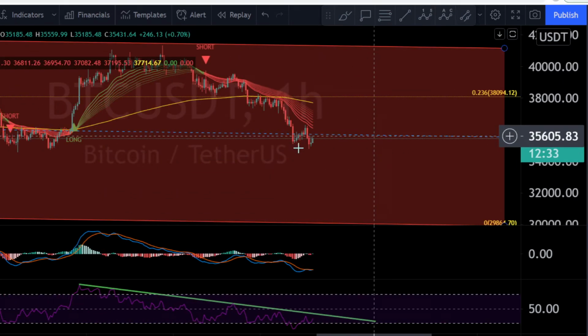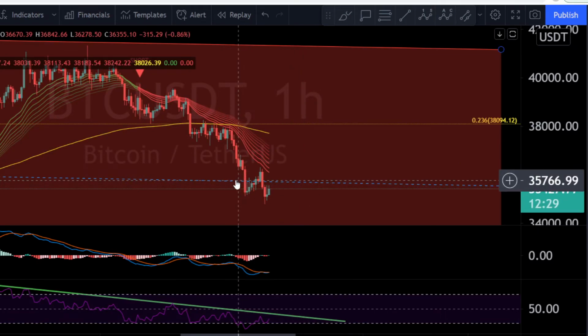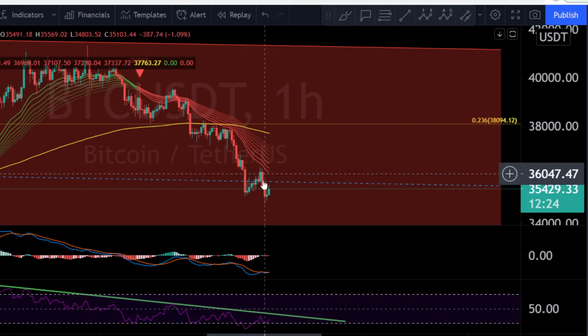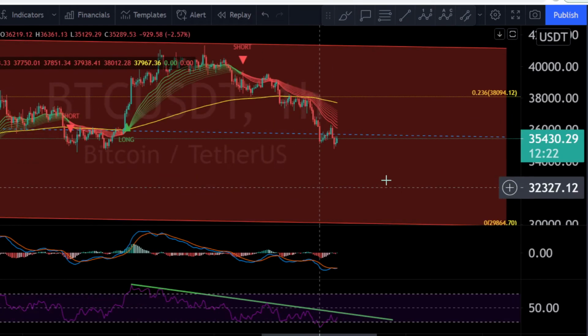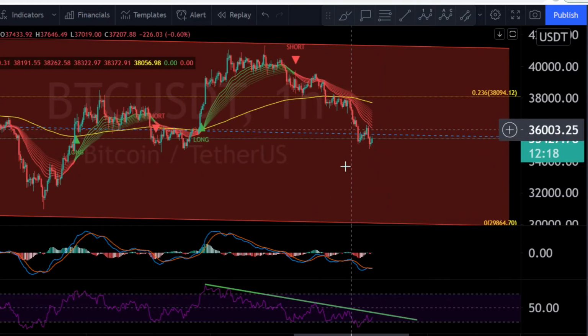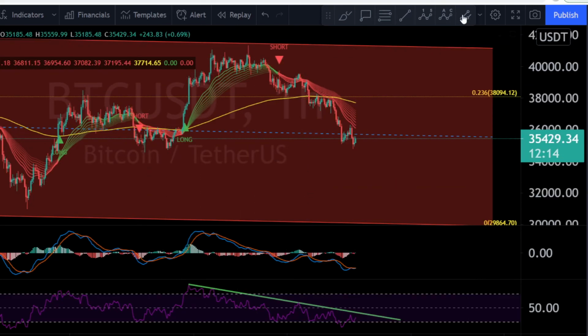And if you're watching this here, you can see also the middle line, blue line, a fight with the middle line. It's a nice support. Bitcoin lost the fight, fought back, lost the fight. So now it's really hard, guys. You can see it also here, a big resistance with the blue line, and maybe a really big downgoing Bitcoin here. We have to watch this.